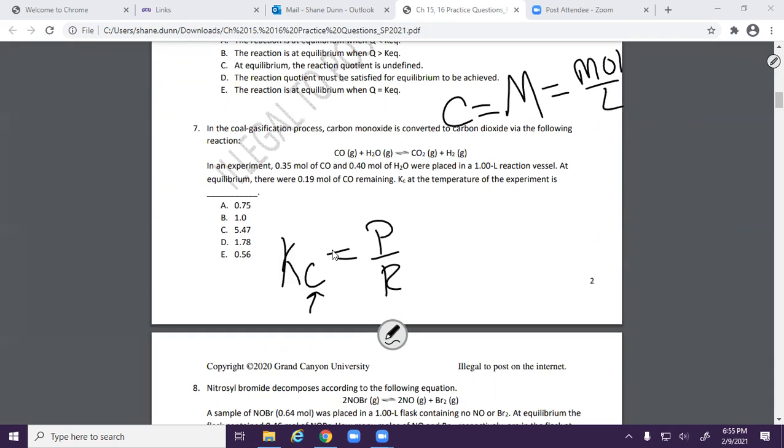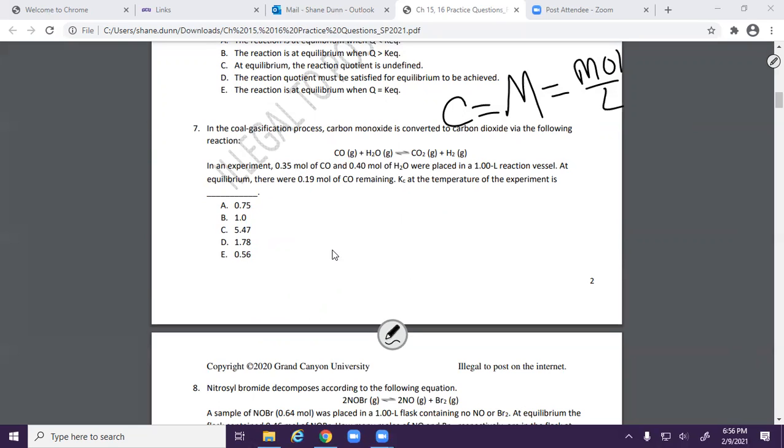In the experiment, 0.35 moles of carbon monoxide and 0.4 moles of H2O are placed in a container. At equilibrium, something happens. Well, I got a problem. Those are moles, and I have to convert to big M. Luckily, they're nice in this problem. What's your volume? 1, right? So what's 0.35 divided by 1? 0.35. Nothing changes, so we can keep the same numbers. I want you guys to point that out, though. For future problems, it will not be like that.